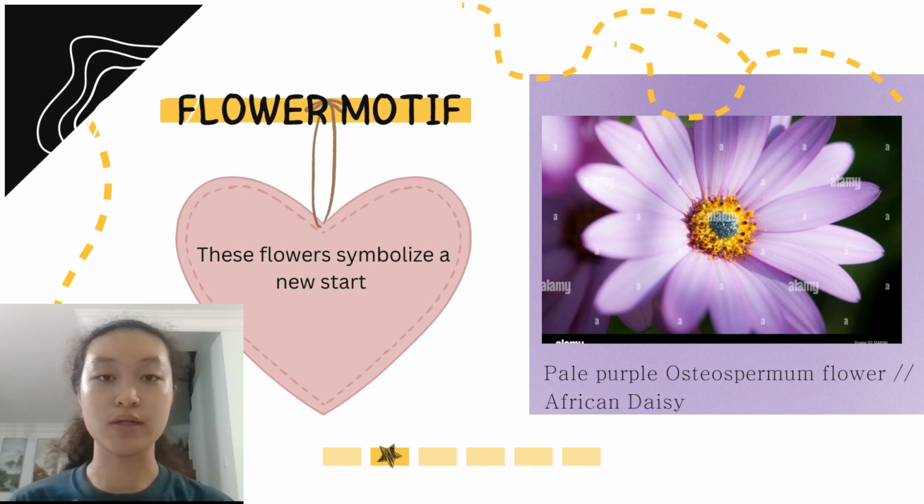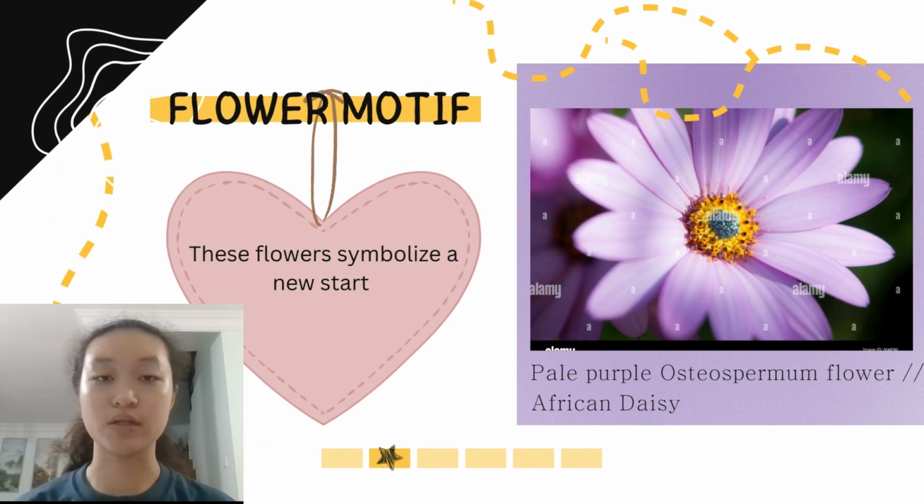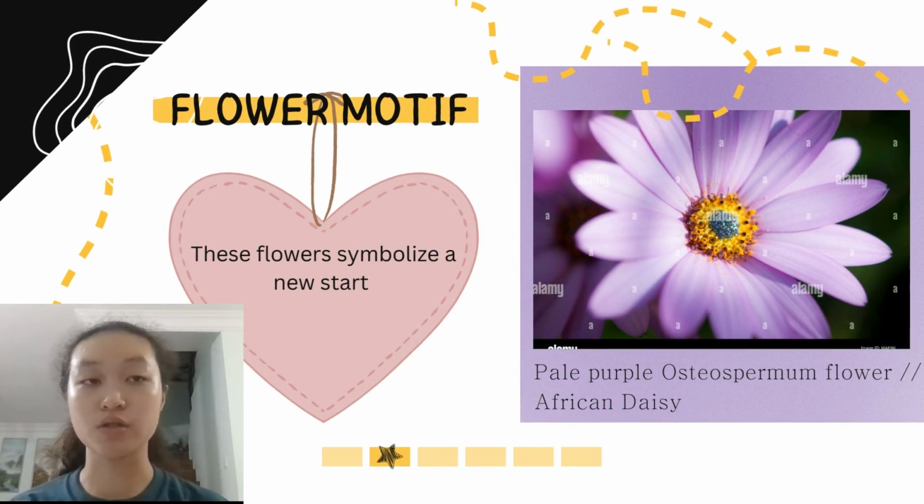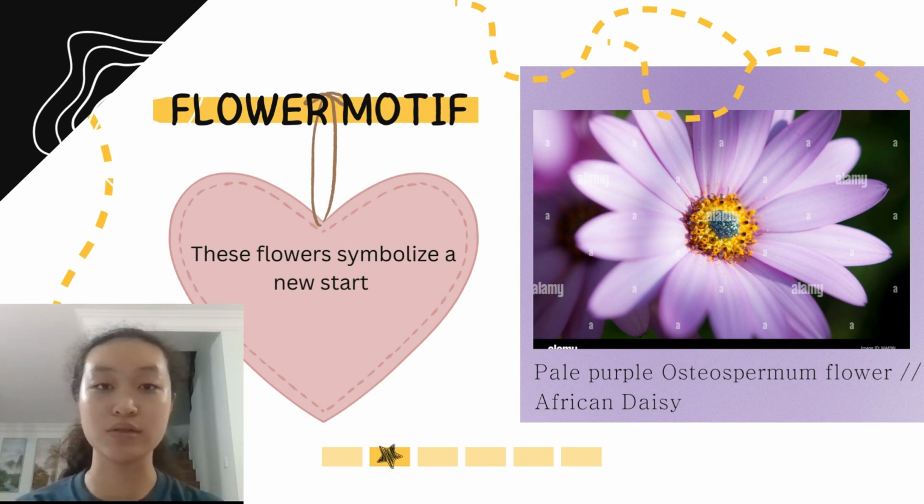I will also talk about the motif used in our tessellation art. We use the flower motif in our art. The flower used is the pale purple osteospermum flower, which is also known as African daisy. This flower symbolizes a new start in our life.